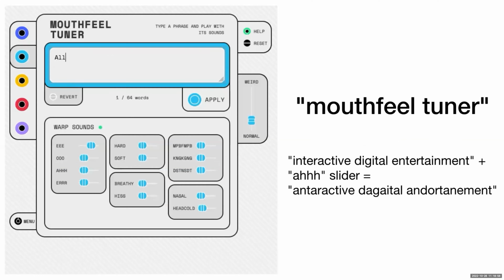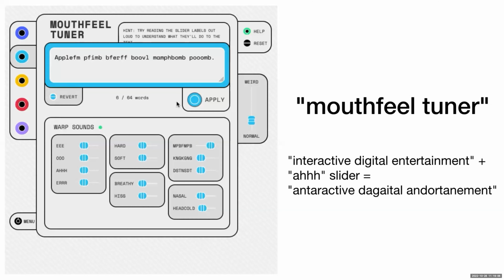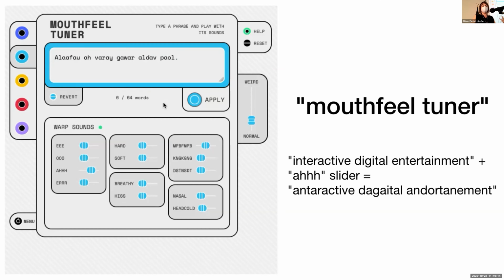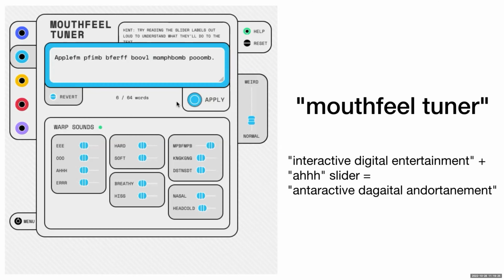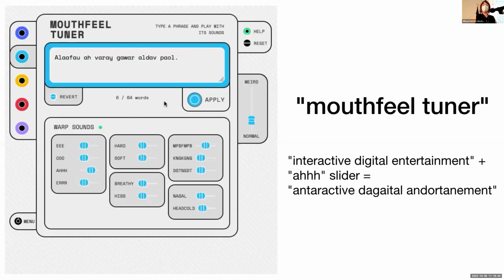The mouthfeel tuner rewrites a text so that the words feel different in your mouth. There's a text area for the user input, and then some sliders with impressionistic or onomatopoeic labels. Adjusting those sliders transforms and respells the text so that it contains more of the sounds indicated in the label. For example, the phrase crocodile improves meaning tail with the slider turned all the way up becomes how doofed the lipple propopile improve if finding tail. The phrase interactive digital entertainment with the slider turned up becomes enteroctive, vacatile, and autonomous.